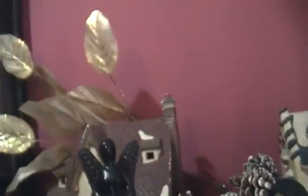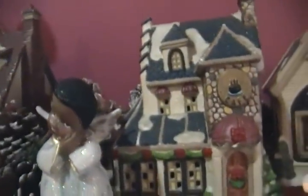Moving right along — you can still see the little angels, the gold stem leaves on the back, and I have a little house. These little houses I had previously. There's another little beautiful chocolate angel — a boy — I got from Dollar Tree. And there's the little town right here. I had a lot of these one time and put them up on top of my kitchen cabinet, but I didn't pull them all out this time — just put a few up here on the mantle.